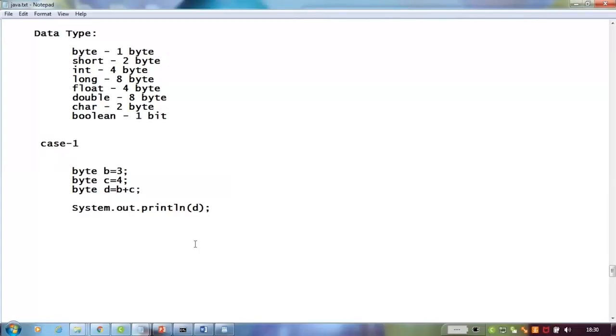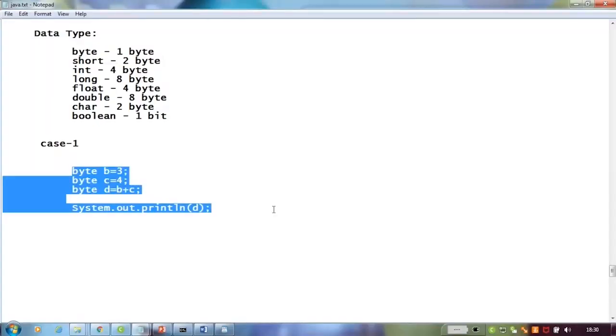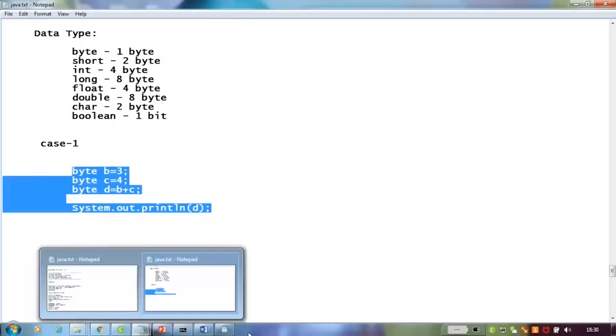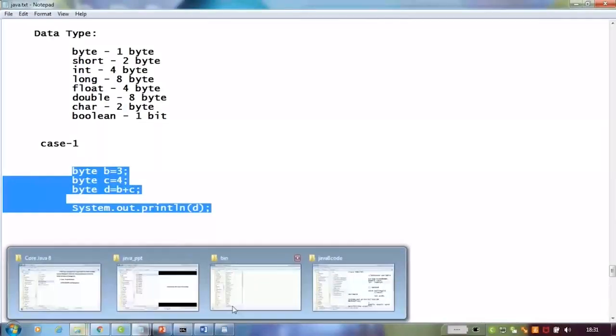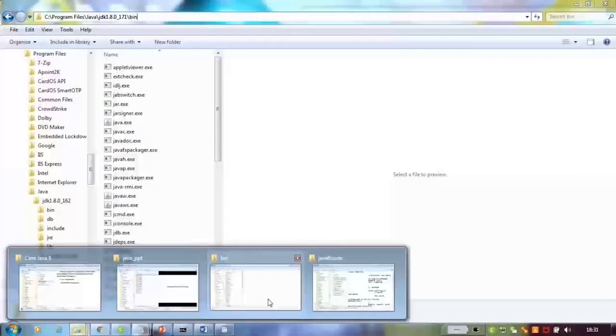If you execute this code, it will not work. It will not compile and run, even though you are doing only an addition. Let me check; I'm going to copy and execute it.